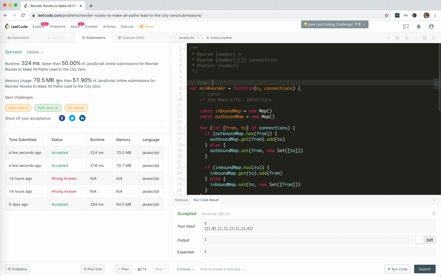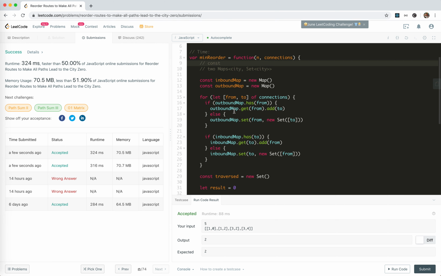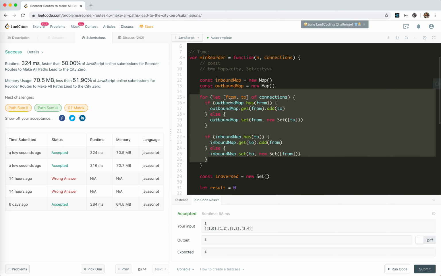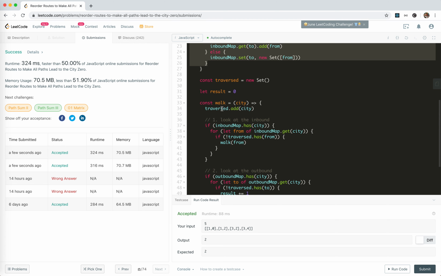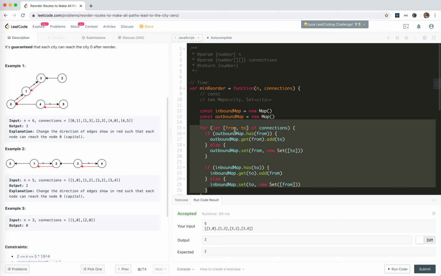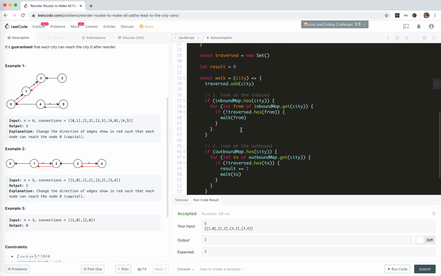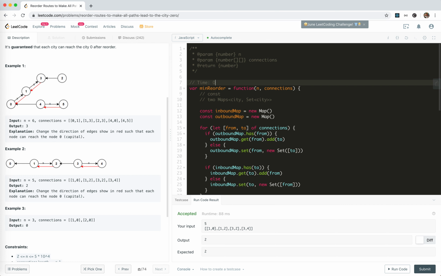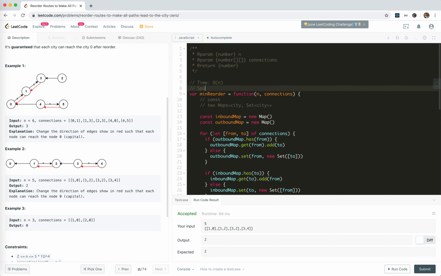Oh, we use a lot of memory. For time, we first create the tree and traverse through it. Actually, each node will be traversed exactly once, so it's linear time here. Space, we use 2 maps, where for each map there will be a node connected to other nodes, other cities.